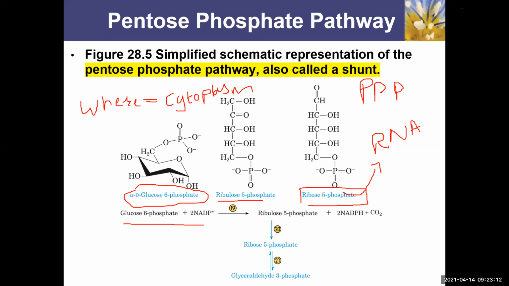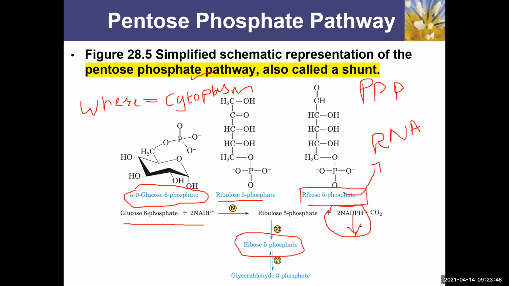Okay. Now, what are the other things which I'm going to produce out of this? Glucose 6 phosphate. Out of this glucose 6 phosphate, along with the ribose 5 phosphate, I am also producing NADPH. So your glucose 6 phosphate can be oxidized by this pentose phosphate pathway, and it produces the NADPH. So this NADPH is used at various other places.